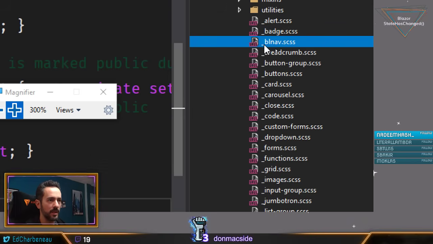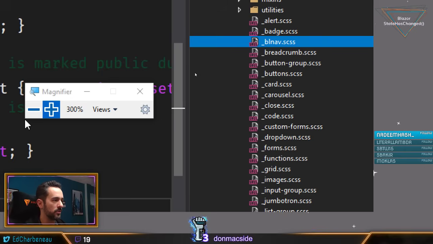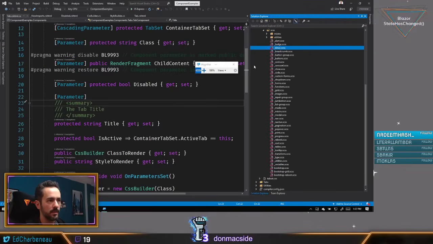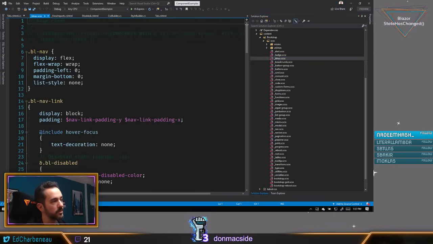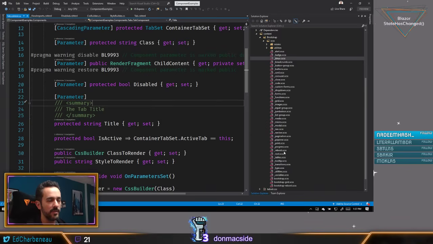This one I have, BL nav, which is Blazor nav. So I'm just using the tab component out of Bootstrap, and I've customized it. So I've created my own component markup called blnav. So I have that file there.